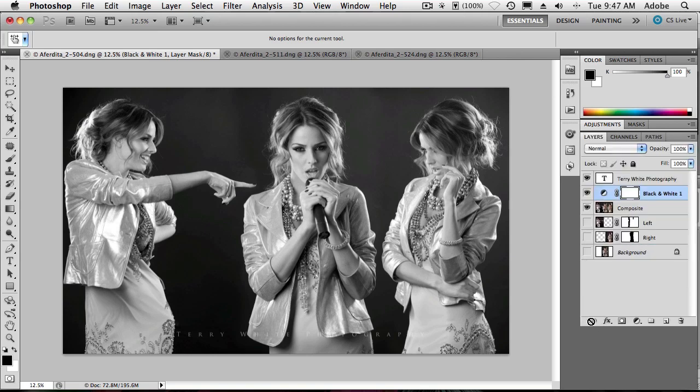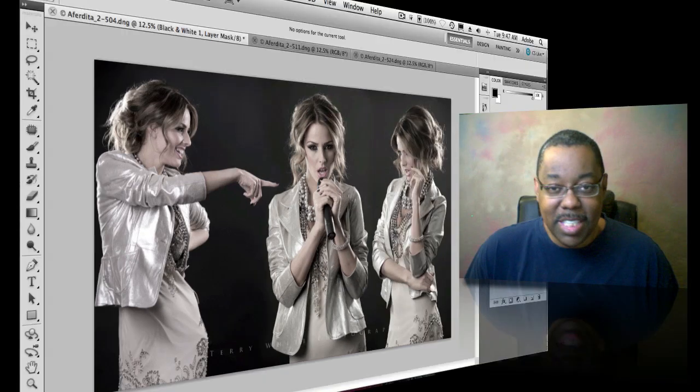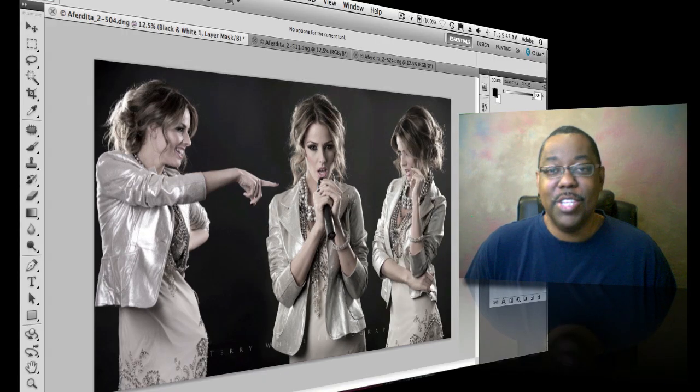Now if we go to our layers panel, there's my adjustment layer. And my adjustment layer can be turned on and off. And more importantly, the opacity of that adjustment can be lowered to bring back in some of the color to kind of give it a tint, kind of give it that antique look. You get the idea, your creativity, you go from here, do all the things you want to do.